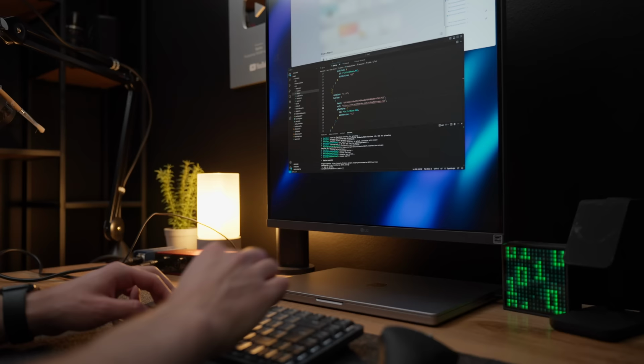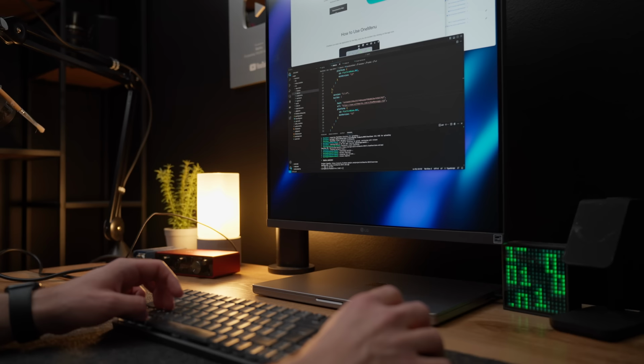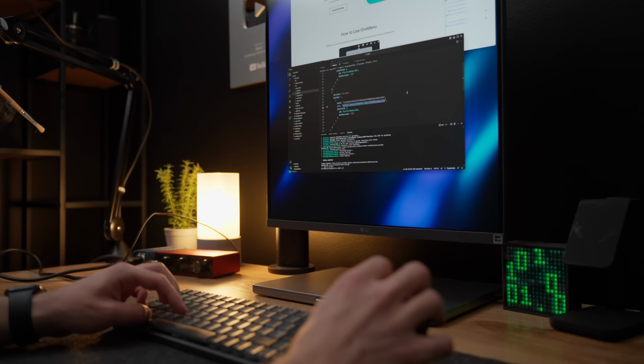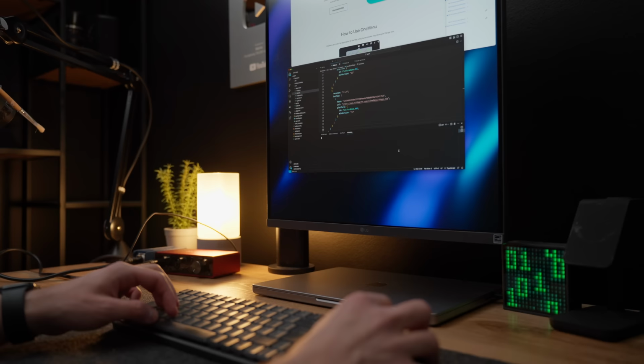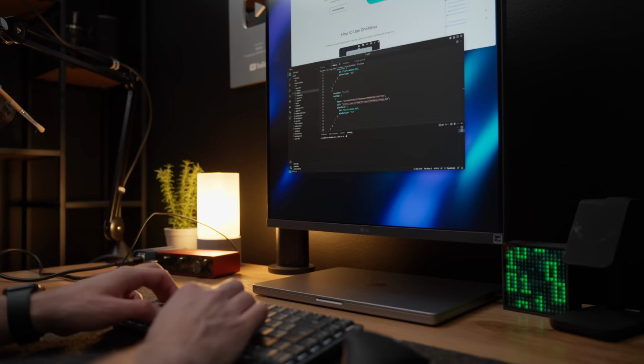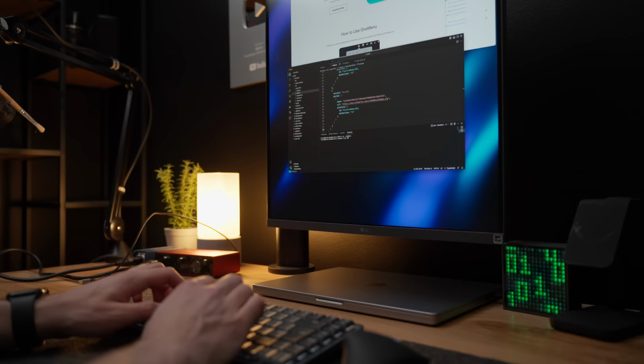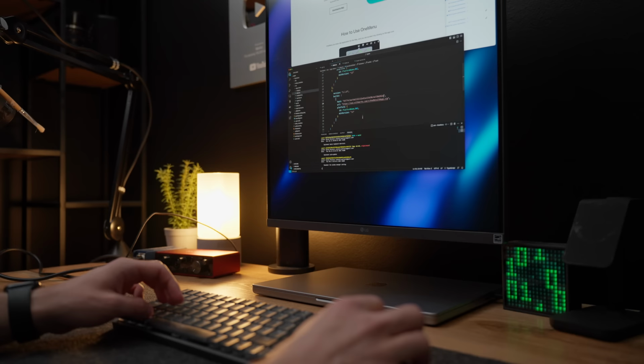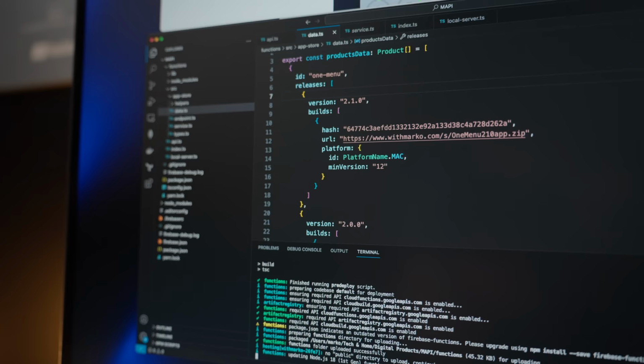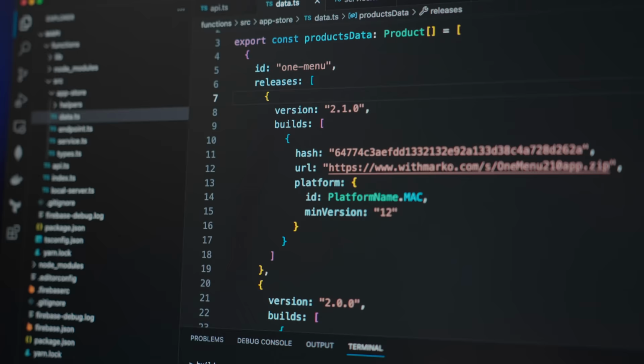And finally, to actually release the new app, I had to go back and revive the auto update API that I made a while back, and I added the new build with the new file and the new git commit hash. And for that, I had an issue with Firebase because I'm using Firebase functions to deploy the API. And, you know, my billing information expired, but I was getting a super confusing error trying to deploy the latest version of my function. And I wasn't really able to figure it out. The only thing that worked was completely resetting my billing, but it took me forever to figure it out. Anyway, after a while, I finally managed to deploy the new version of the Firebase function, which handles the app updates.